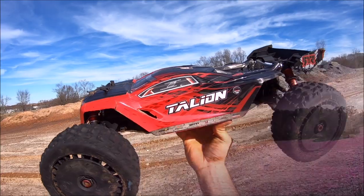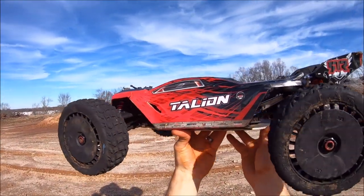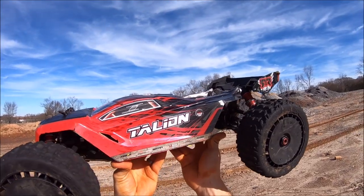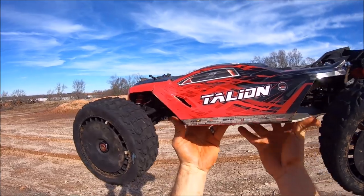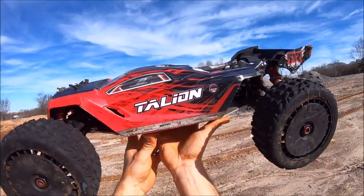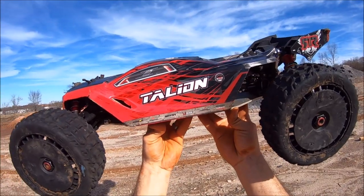What's up, guys? Eric, I'm out here with Talion today. This truck's been sitting on my shelf a little bit too long, just staring at me. And she's got, again, she's all M2C'd up. She's got M2C braces, pillow ball retainer nuts, the ARRMA bar, you name it. It does have an HR case in the rear, a diff case.